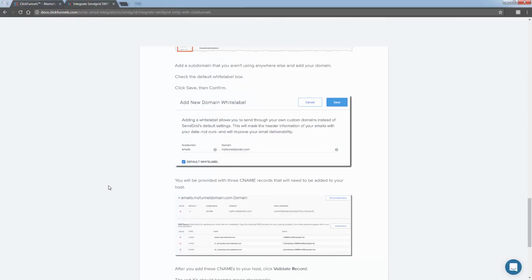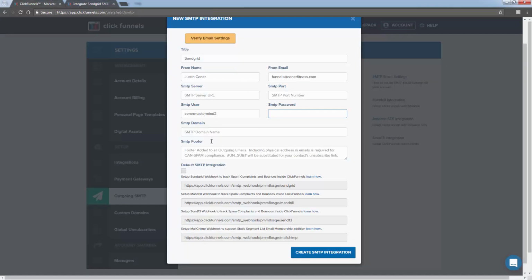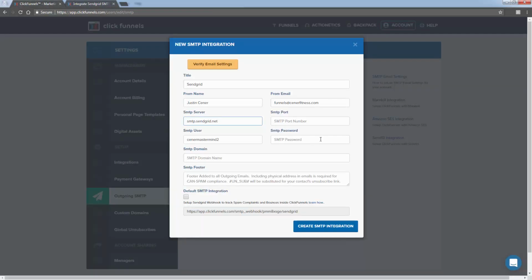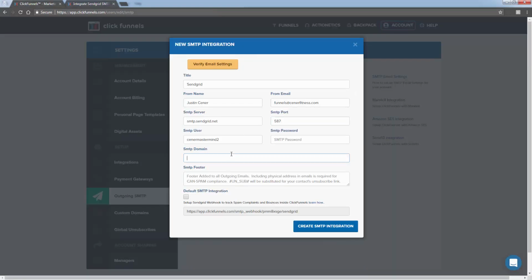And for the SMTP, we'll come back over here to the instructions. Again, this is going to tell you exactly what's going on. For the users and ports, there are some defined things that we need to enter in. Okay, smtp.sendgrid.com, everyone is going to be using that server. That's just the SendGrid server. So come over here, server, paste that in. SMTP port number, 587. These are not optional. These are definitive things that we have to put in here.